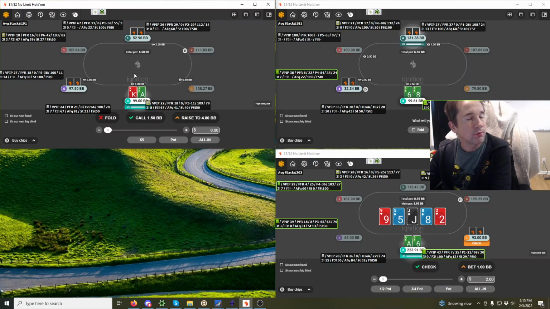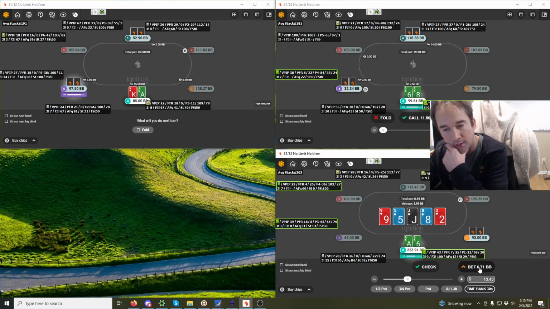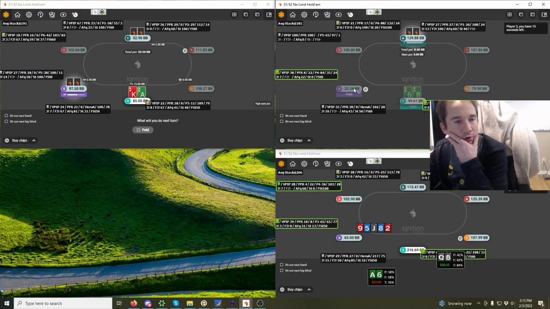Table 1, get a 2.5x open from under the gun. Recreational player in the cutoff calls. I'll squeeze from my ace blind with ace-king. I think I'll go ahead and turn this weak ace into a bluff in the bet check bet line, table 4. Table 2, I get a button call and then a squeeze from the big blind. I'll go ahead and fold my 8-6.